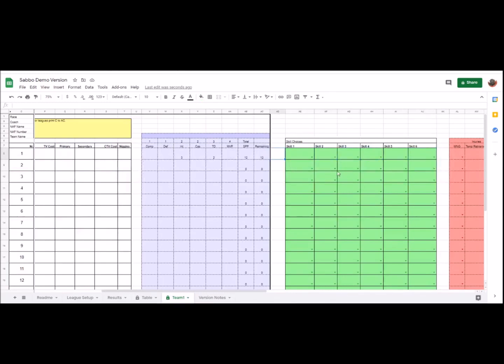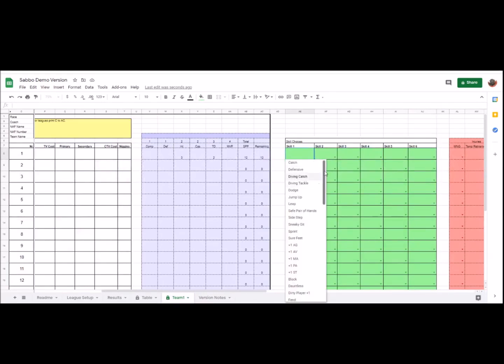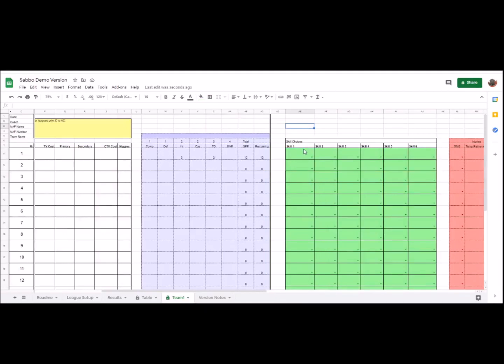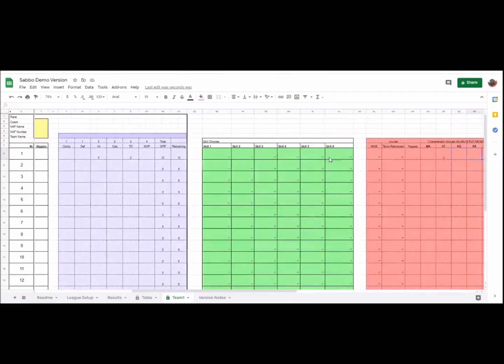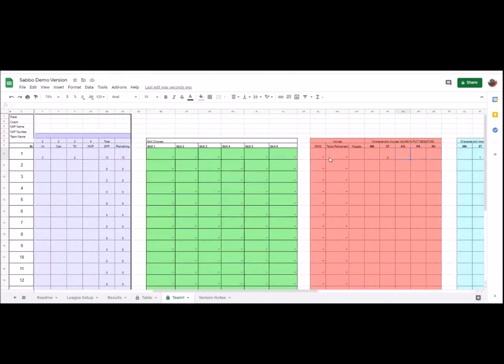So you can literally choose. There's no clever functionality in here. This is literally just a cost of all the skills that you're able to choose for your players. It's not limited by what the position is, so read the rule book. The important thing to realize is it's independent from the various other things that are happening. So all these sections are independent.